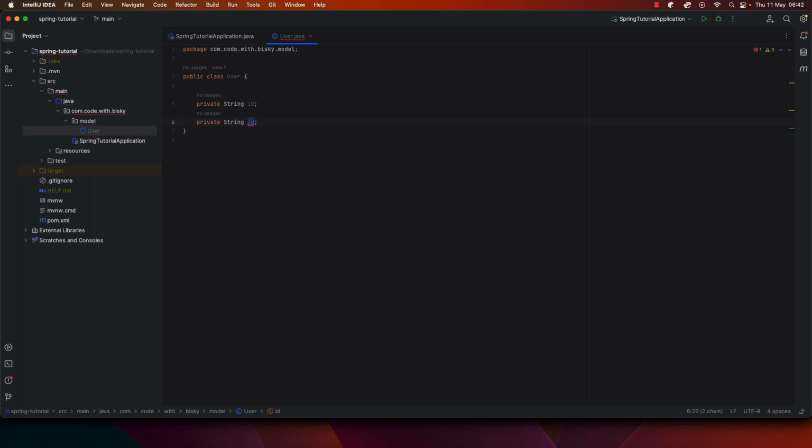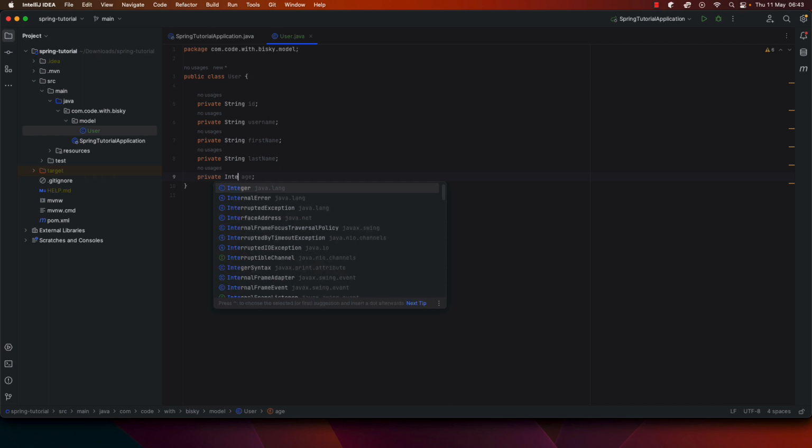Then username, first name, last name, age, and the age is an integer.